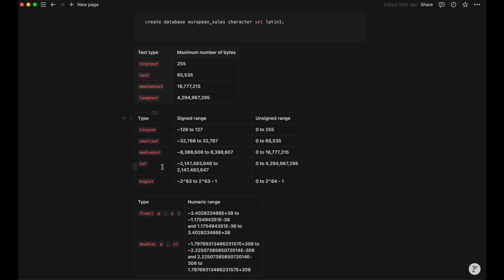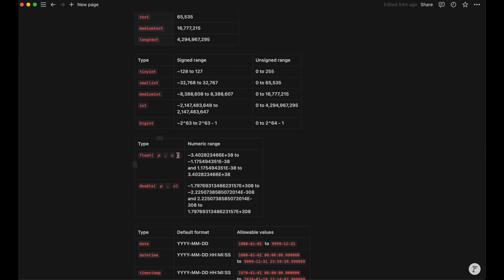Most of the time in SQL we use INT and BIGINT. INT is enough, but it takes more bytes. That's why if you want to save storage, use TINYINT or SMALLINT, with unsigned integers or signed integers. If you want signed integers, use this. I'll show you a real example of how we can assign signed and unsigned integers.